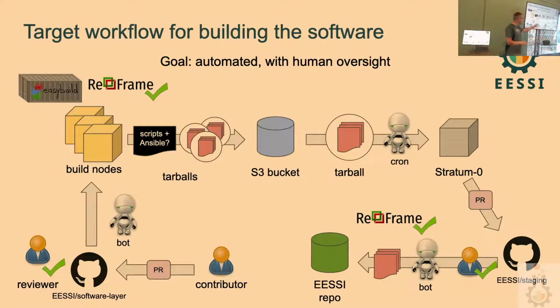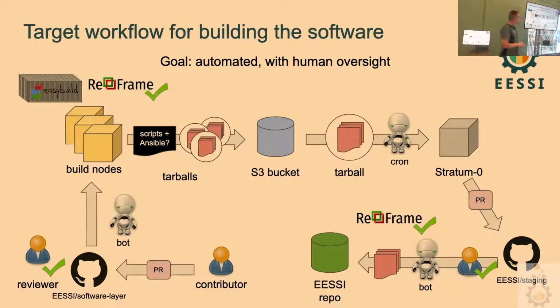So a contributor sends us a pull request in some shape or form. That's not entirely clear yet. We're thinking about, in the scope of EESSI build, EESSI stack files, and I'll explain in a bit what that means. We also think this should be under human review first, so some EESSI maintainer or somebody who's active in the community. This could be a whole bunch of people. In EESSI build currently, we have 23 maintainers who are able to look at pull requests, and hopefully this will become something similar in EESSI. So a human probably should look at it first and just say, okay, this doesn't look like absolute nonsense. Let's go.